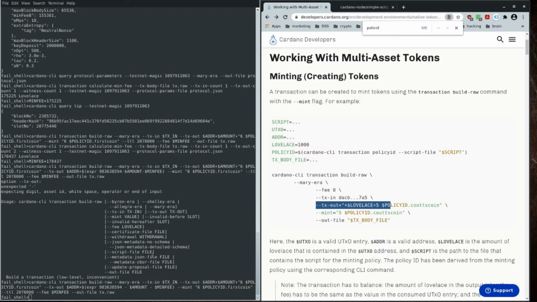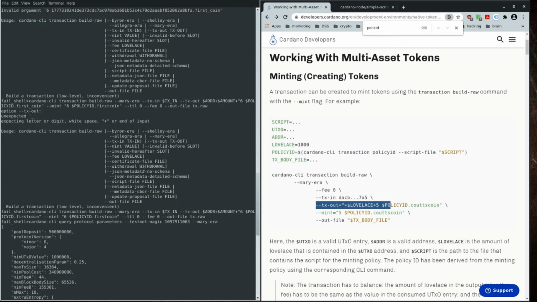So now we can sign that transaction, tx.raw, signing key file, and what were we going to use there?